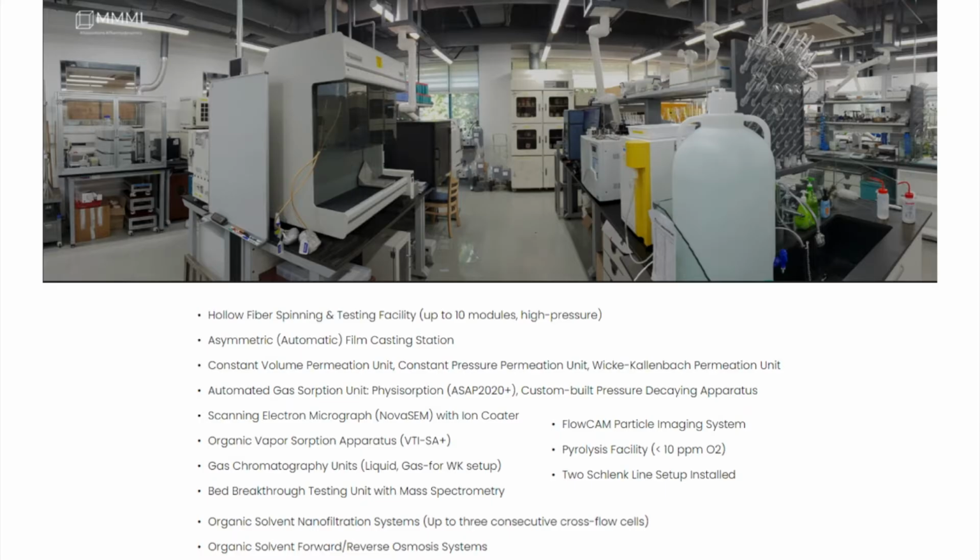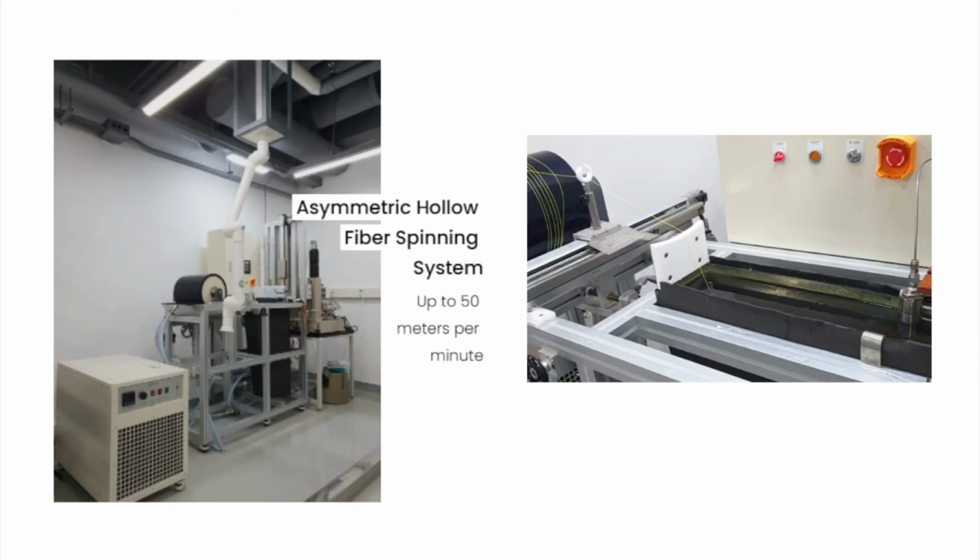So here's a panoramic picture of our lab. We have a lot of equipment in our lab. As you can see, this is the HPLC and BET surface measurement equipment, and our in-house built permeation boxes and VOC sorption equipment. But we are not going to go very deep on these, so let's see what's going on.